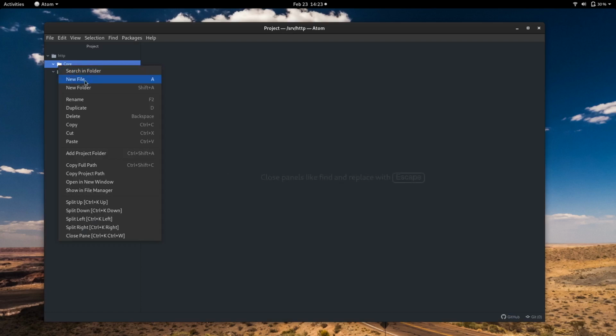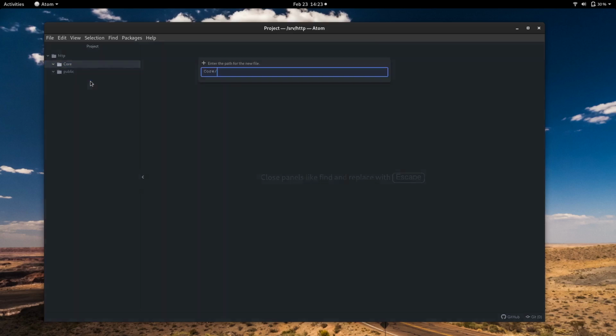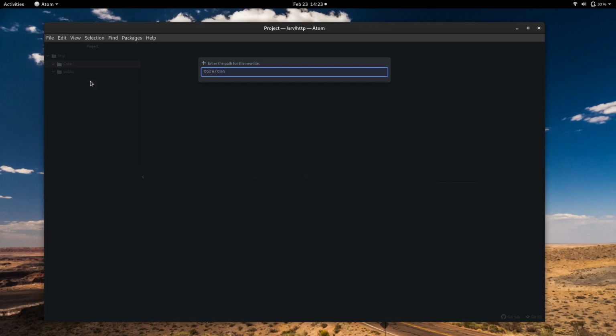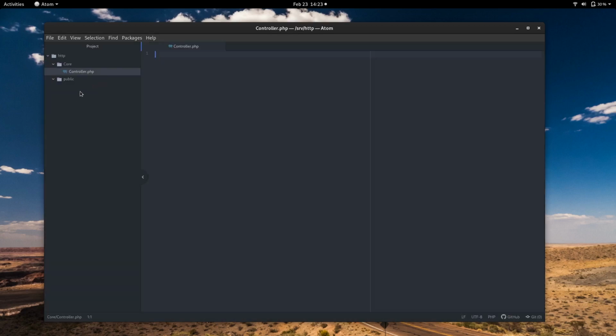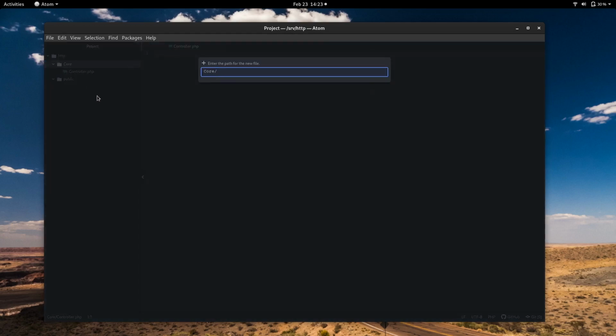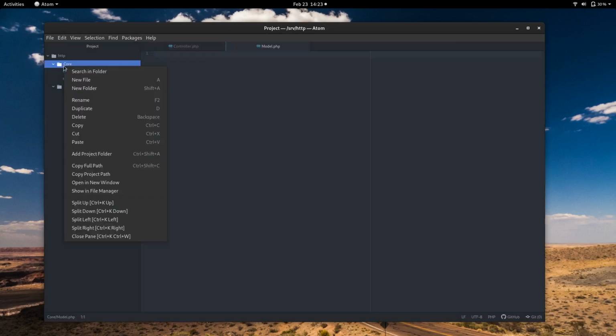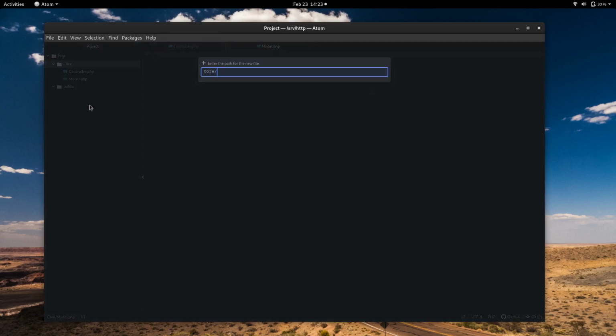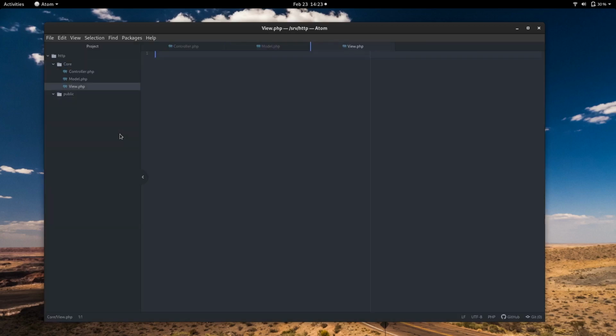So we're making the MVC pattern, so the first thing we are making here is controller.php. Then we're gonna need a model, so model.php, and then we're gonna need view, so that's the MVC pattern, controller model view.